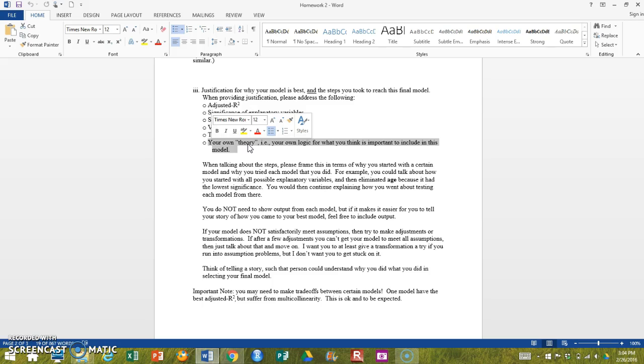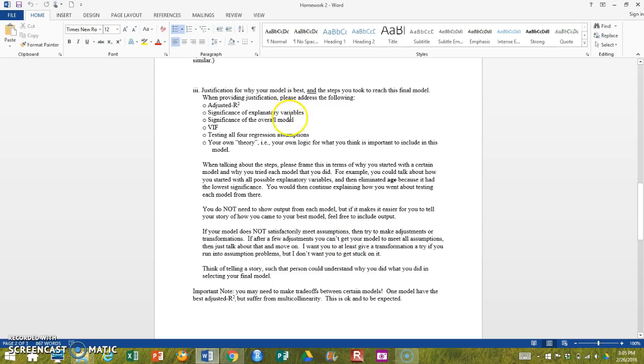Maybe you ended on a model that's just square feet and age, and just take a sentence to explain why that model makes sense, or why that fits in with your idea about why this model makes sense. It's important that the statistics play a role in our model, but also that some logical, theoretical reason also plays a role in our final model. It's important to be thinking about why we're doing what we're doing.